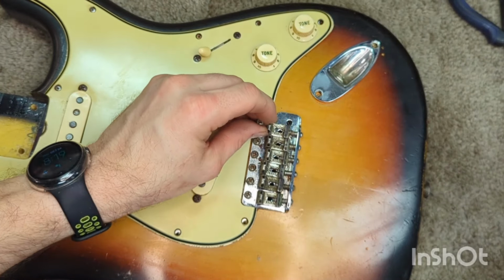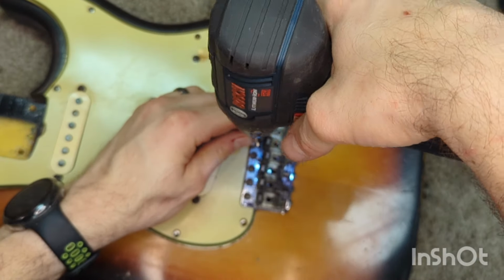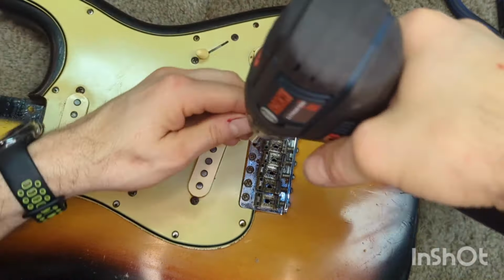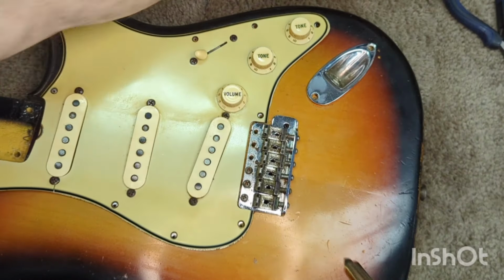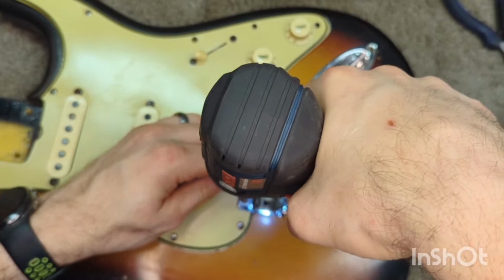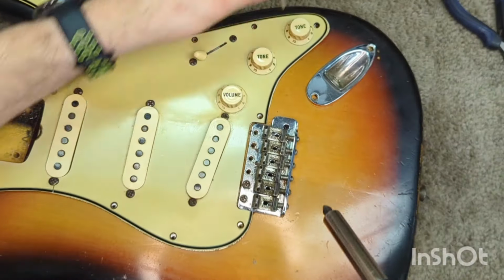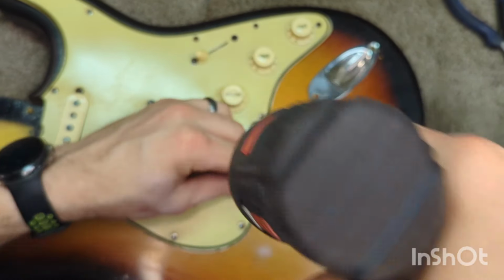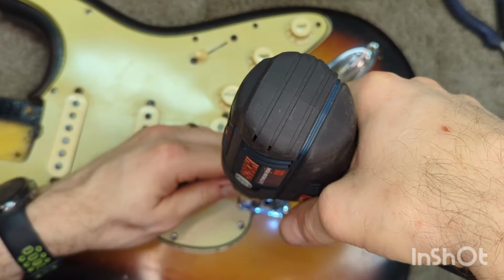All right, so we're going to point those there and line them up. Also keep them correct. I'm not going to take the saddles off. We're just going to give it a good scrubbing. Oh, wrong, sir. You are wrong. There we go. Next. Yeah, we're just going to take the bridge out, give it a good scrubbing, lube everything up.